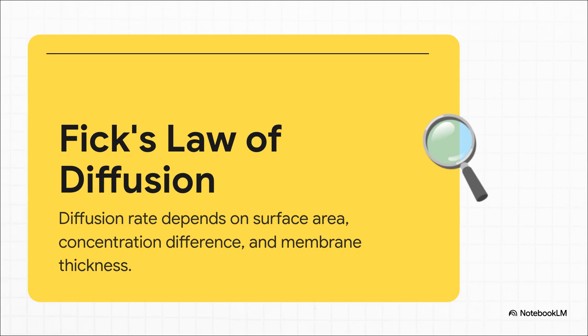This pretty harsh biological reality is governed by something called Fick's law of diffusion. Fick's law basically states that the speed at which a substance diffuses is determined by multiplying your surface area by the concentration difference and then dividing all of that by the thickness of the exchange membrane. So what does this all mean? Well, if you want a massive rate of diffusion to keep a human alive, nature's math requires two strict things. You absolutely must evolve an astronomically large surface area, and the barrier the oxygen crosses has to be razor thin.